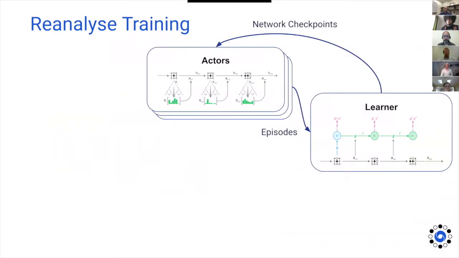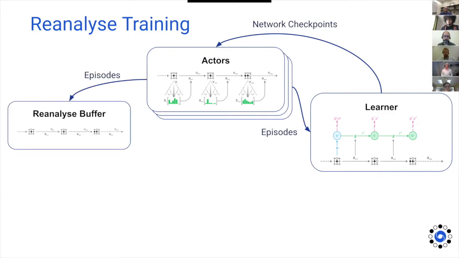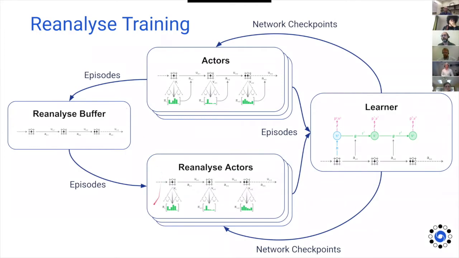And now for reanalyze, the first thing that we need to introduce is a reanalyze buffer to hold all the episodes our actors have generated. So then later, when we have a second set of reanalyze actors, the reanalyze actors can sample these episodes to generate new trajectories. And the main difference is while the normal actors interact with the environment and apply the action here, for reanalyze actors, there is no environment. We simply have stored observations and we are adding new search statistics. And for the learner, there is actually no difference between those two. The learner cannot distinguish fresh and reanalyze trajectories, which makes it very easy to vary the proportion of reanalyze or completely enable or disable it.